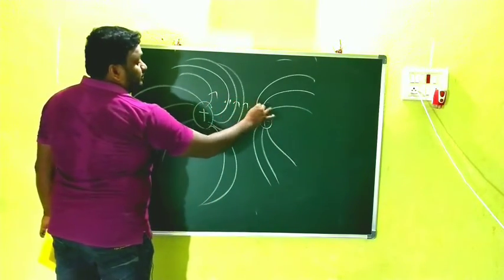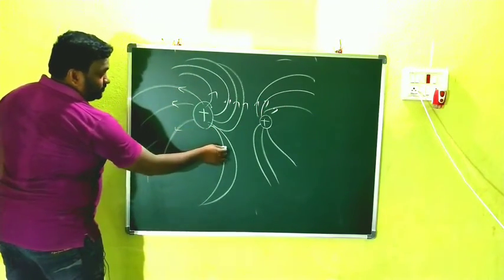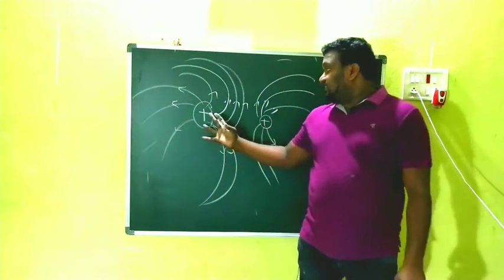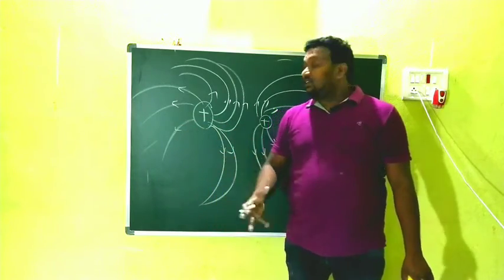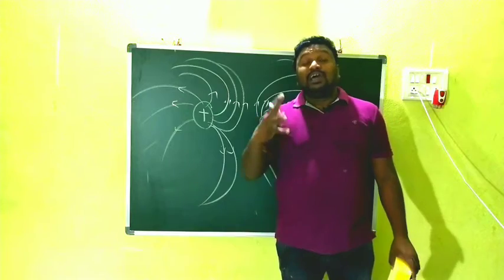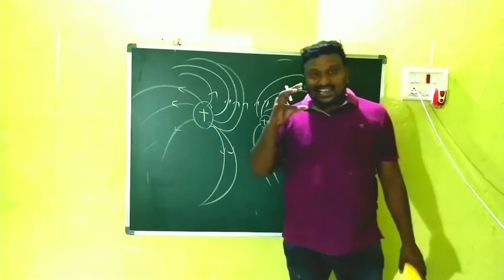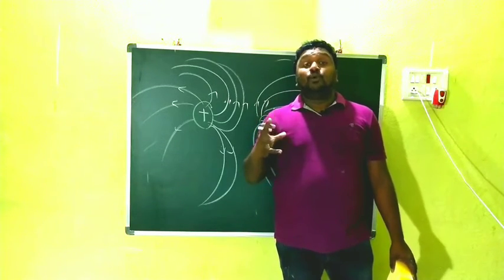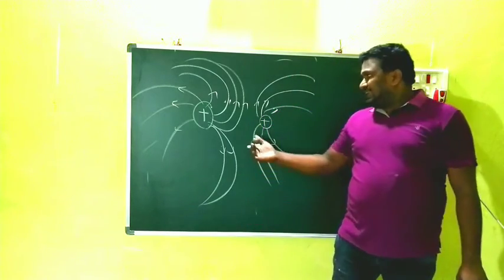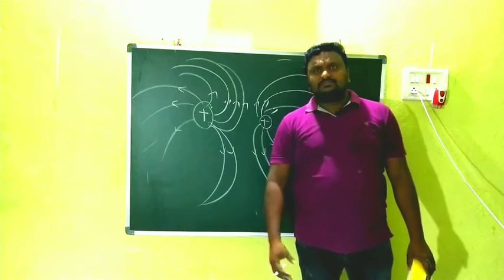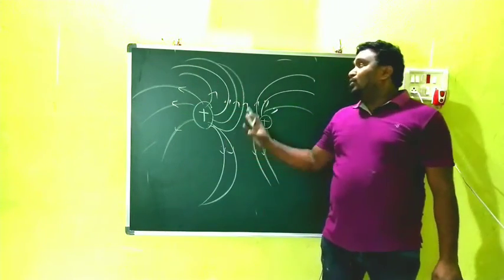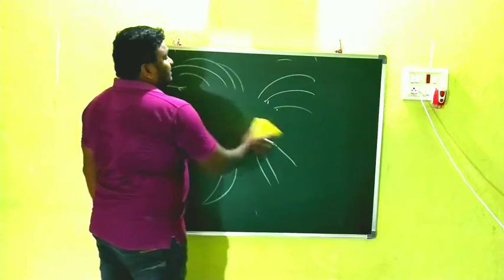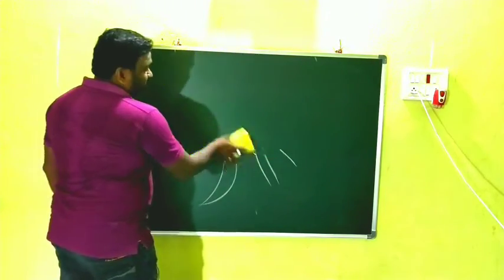Clear? Now like this. So here how are we saying this is a very high magnitude of charge? For that we have more electric field lines. For this, fewer electric field lines. That means the charge which has more magnitude should have more field lines. Clear? For this one, plus, then also it is repulsion. But in this case we draw more field lines for the high magnitude of charge. So children, the same figures will be in your textbook. That's why you have to check them once.